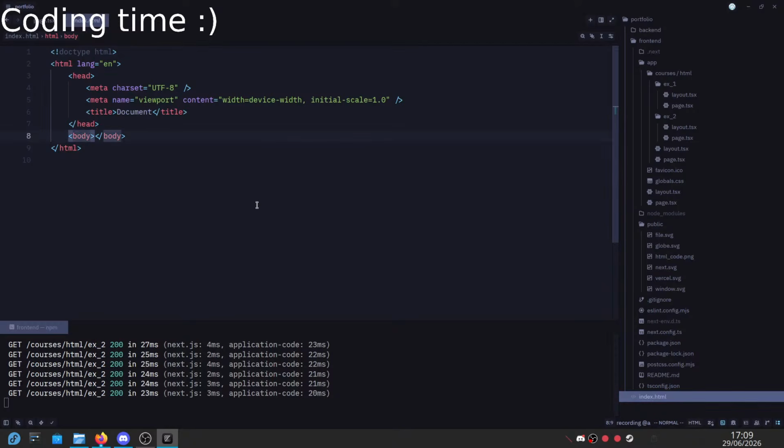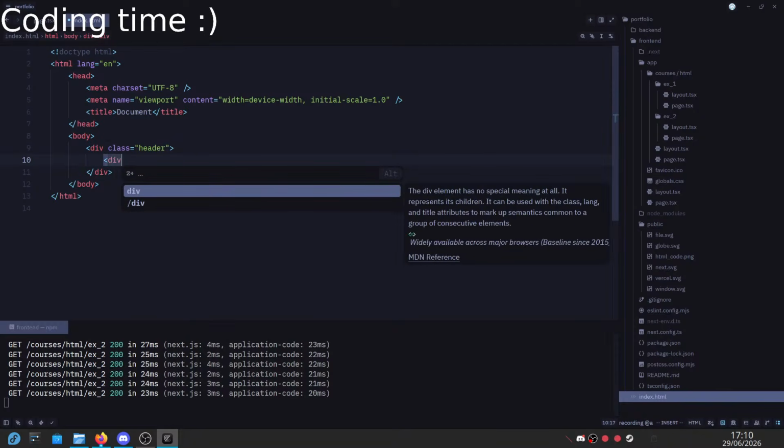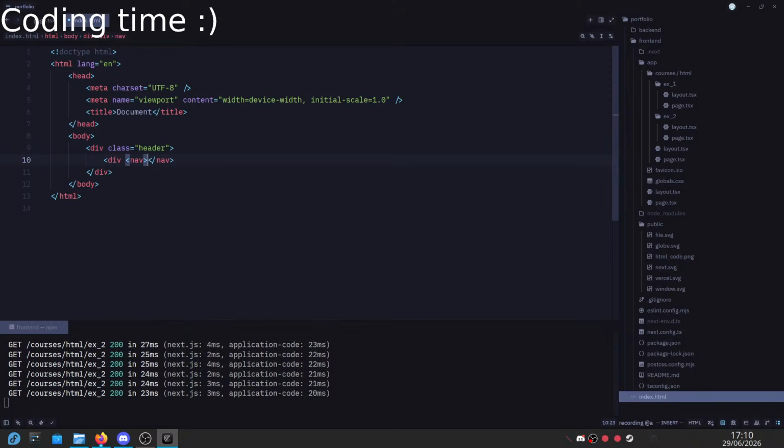Yeah, I should just start making a website. Div class equal error. Div. The only thing missing in this is the Windows cursor. That's fair, that's fair.